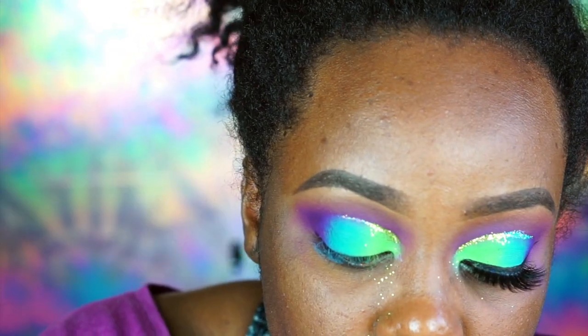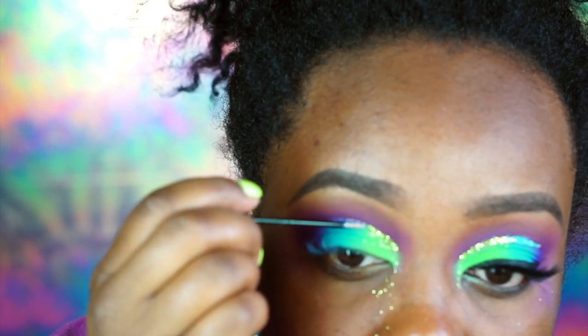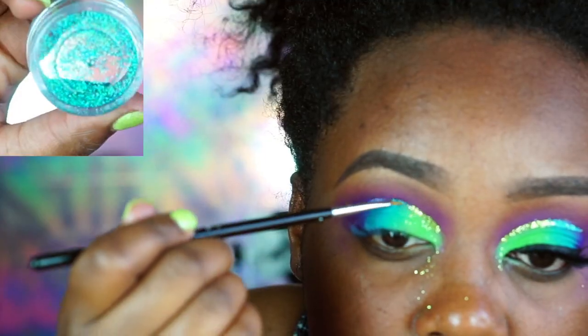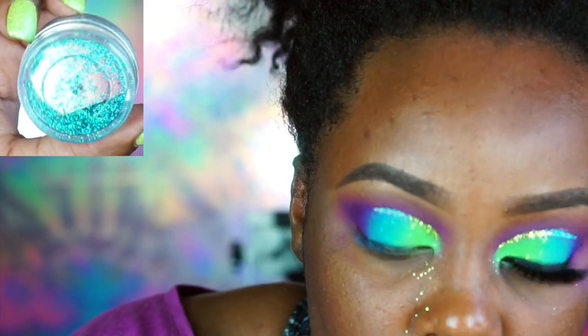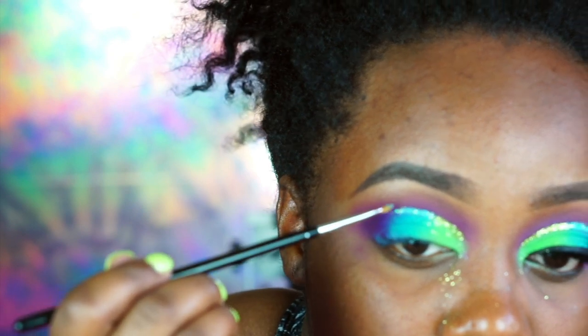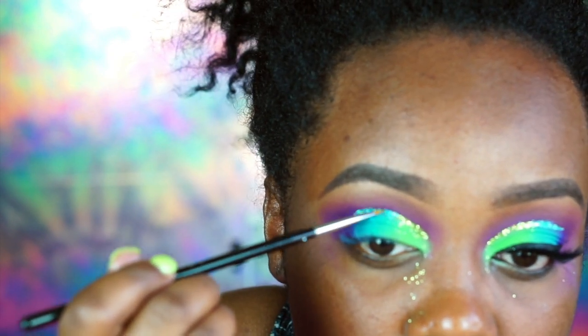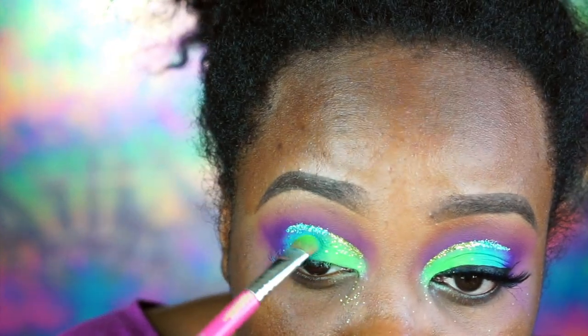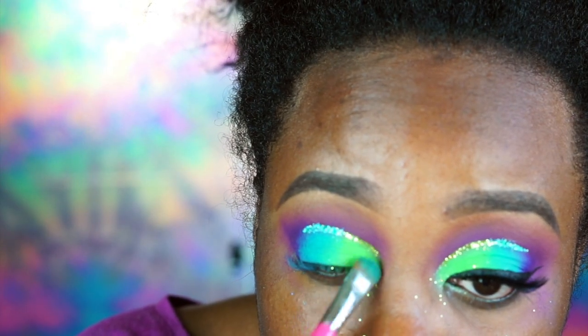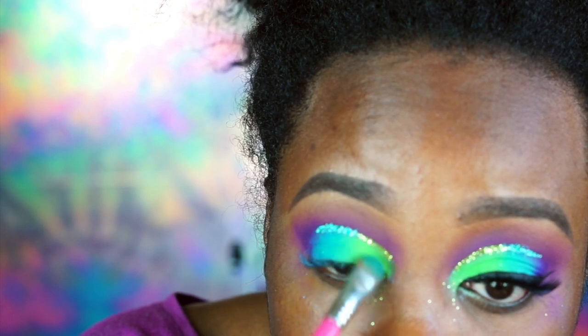Next I use the same glitter liner and just apply that right over the top where my crease and my lid meet. Excuse me. And then I take another teal glitter as well that I'm sure my stepmom got from, you know, either a nail shop or something like that. I'm not sure. I use that all over my lid, and then I use the same brush and I just flip them over just to smooth out and brush away any glitter that fell onto the lid.